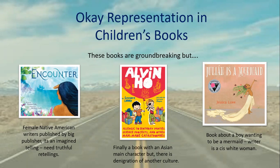That's such a good point, because it's important to understand that you can simply ask yourself: is this book about a community written by someone outside the community, and how well are they representing that community? Or does it give that community its own voice somehow? A really good author can manage to do that, and it is not cut and dried. As you point out, these are good books, but that's why it's important to look at them very critically.